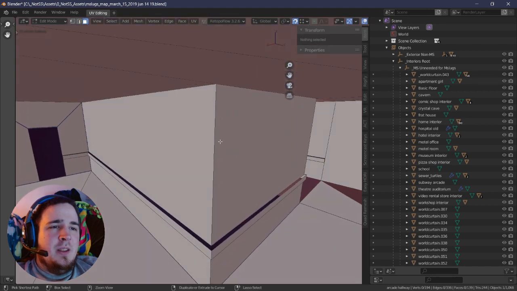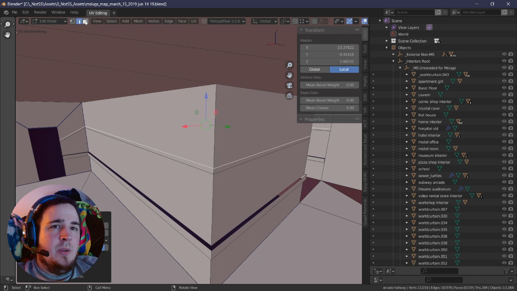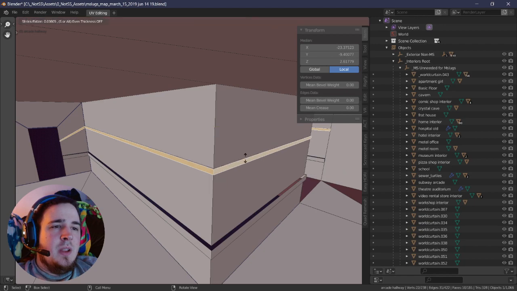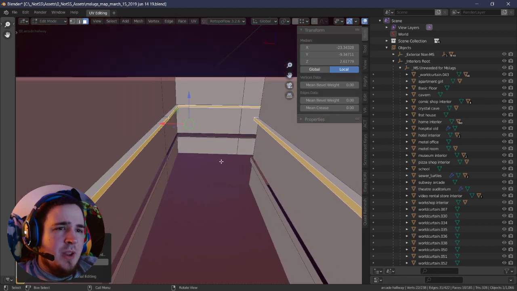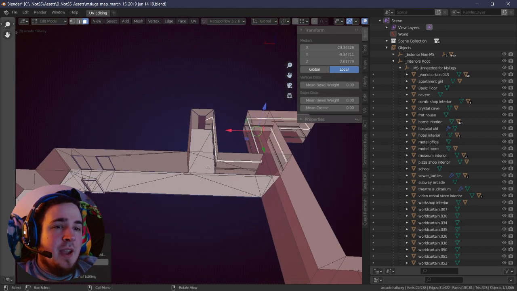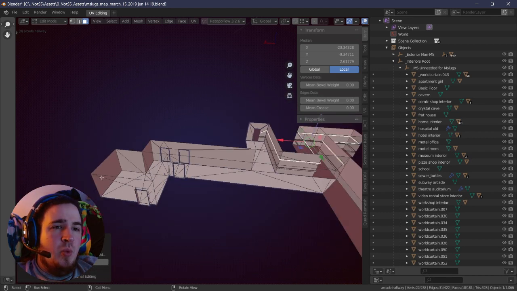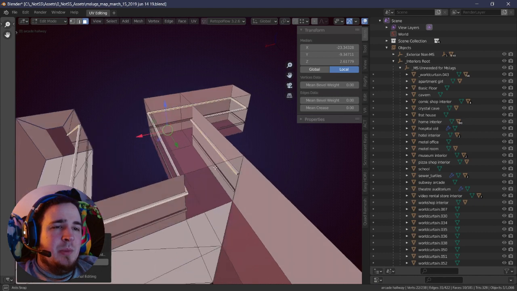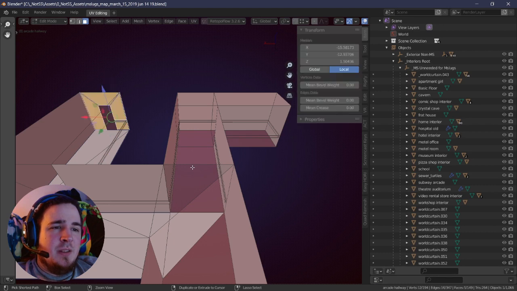Like if I wanted to, I could just do this, then do this, turn off snapping, and then do this, select it, and then do extrude along normals. Yeah, look at that. Boom, done. If I actually wanted that here, then I could have just done that. And again, if I had kept my quads clean and maybe not added the door holes yet, then I could have gone whoop, all the way around and made chair rail, crown molding, whatever you want, wainscoting, in one simple little situation.